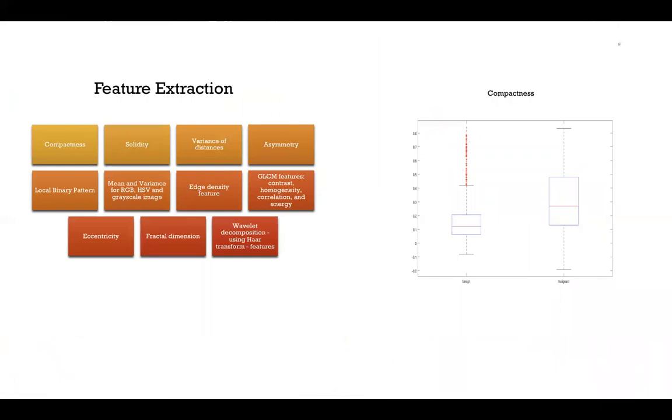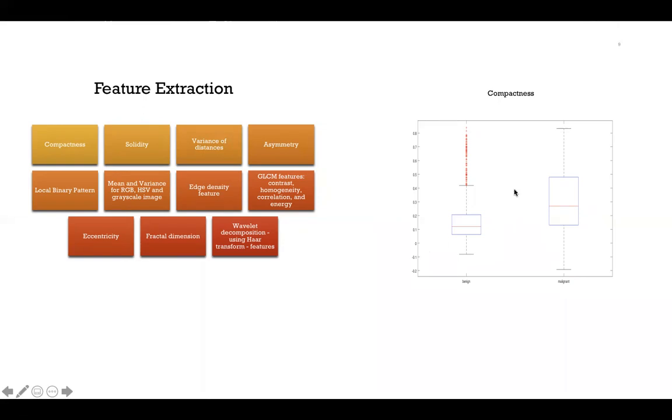So the results of feature extraction in MATLAB have been displayed as box plots. 90 parameters have been used for the classification. From the box plot, we can see some of the features that have been used for the classification of the image into benign or malignant melanomas. Some features are good indicators to separate the image into 2 different classes, as we can see here in this figure.